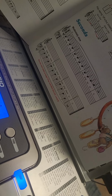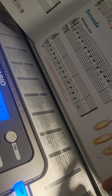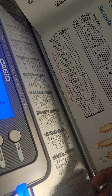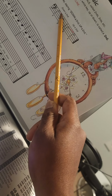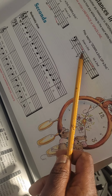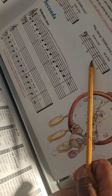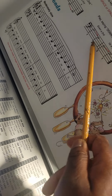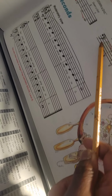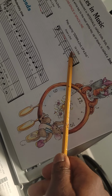Left hand. Where's your left hand here? Hang on, let's listen. Left hand. Let's do it. What's this? G. Good job. Two counts. Let's go. G. Again, G, two, and an F. It's the same thing. Look, see, the same thing. Again, G, two, then, two, then. Good job, you're smart.